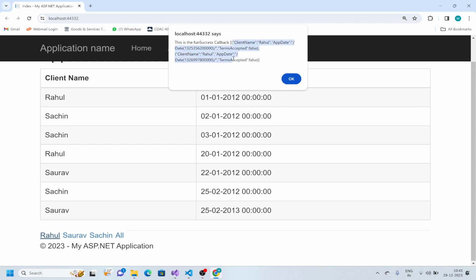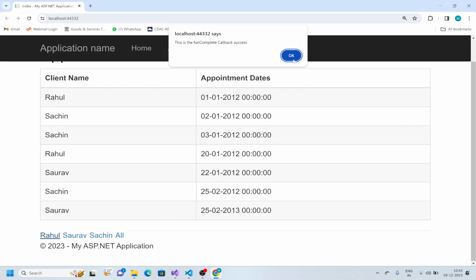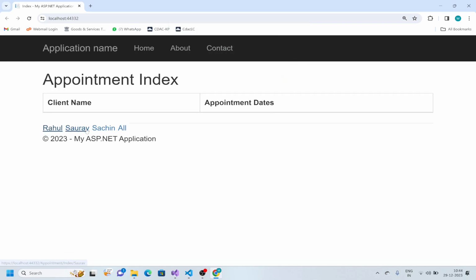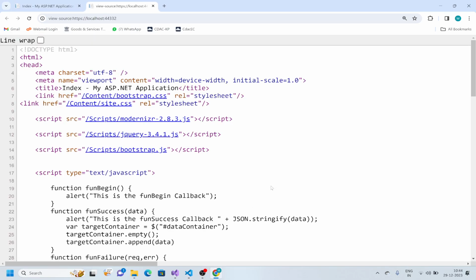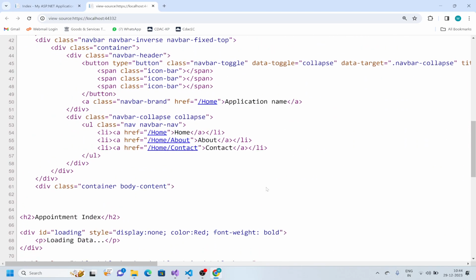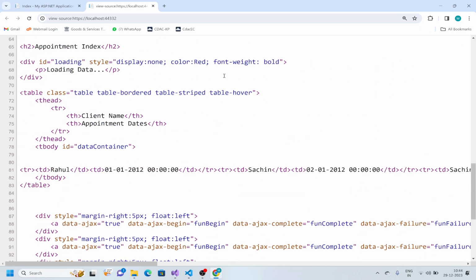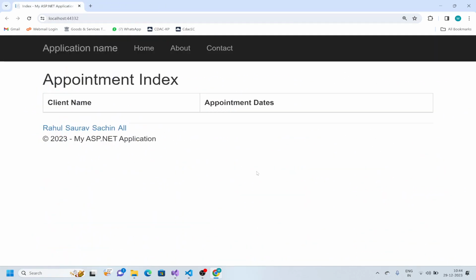It's a JSON array which is coming, and I'm trying to fill that into the table. The table doesn't get made, right? Because I'm trying to inject the JSON. That's the problem we are facing now. Now the JSON, whatever I received, has to be processed.